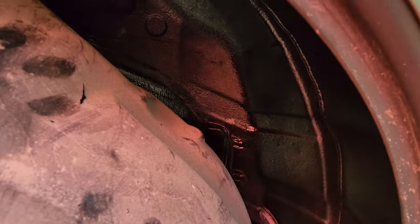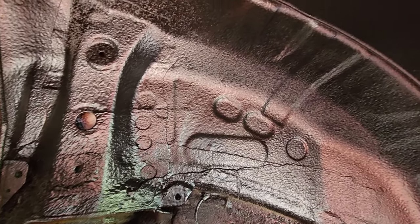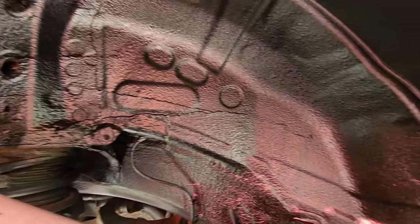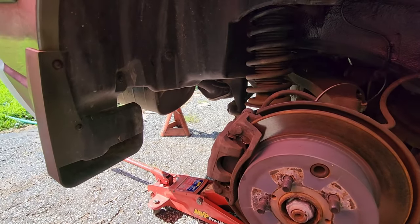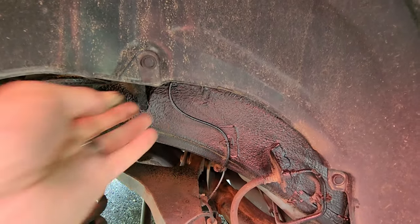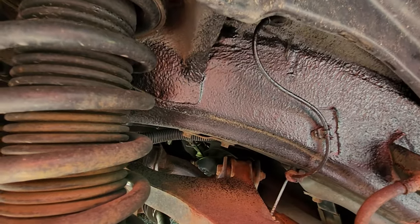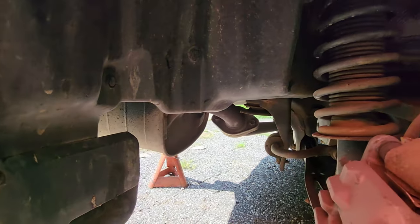We are 30 minutes later and everything is dry to the touch, so we can button it back up. It looks fantastic — almost a matte finish in reality, very shimmery in the video. Should be quieter, and if at very least it makes it a little bit quieter and prevents rust from forming, I'll be very happy. All buttoned up. We did spray a little bit further down even where the plastic cowling won't cover, because the road will reach it. A little bit of overspray is fine — we got a little on the muffler; that'll boil away shortly.